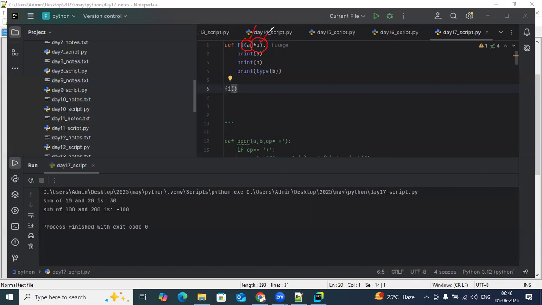For a variable length argument, how many values are required? 0 to infinite. If you are not providing a value, okay. If you are providing 100 values, it also accepts. If you are providing 1000 values, it also accepts, with one argument. That is a variable length argument. Which means with no values, it will not give any error. Even if you provide 1000 values, it will accept them and give you a tuple format.